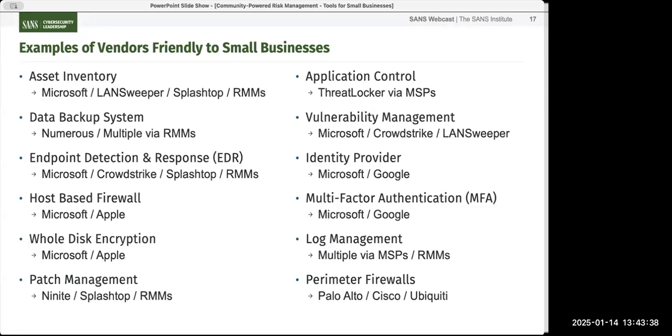Again, I'm mentioning those remote monitoring and management tools, right? So the RMM solutions. Again, that may or may not be something you do on your own. It's not to say you couldn't. You certainly, as a small business, absolutely could get your own license to an RMM solution. But again, that might be something where you go to an MSP and take advantage of their licensing as well. That might be another way you can go ahead and handle that.